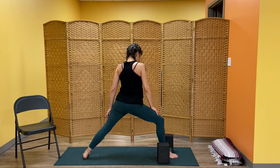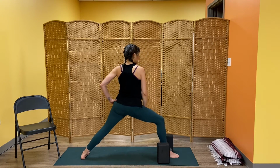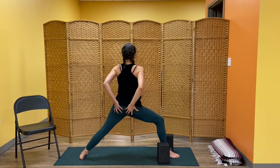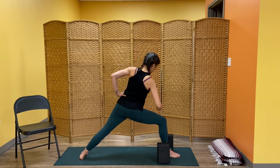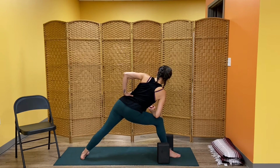Bend into the front knee. Front heel points to the back arch. Feet are squeezing away from each other, and my butt is vigorously engaged. From here, right forearm to the thigh. And notice how much weight you need to put in the thigh.